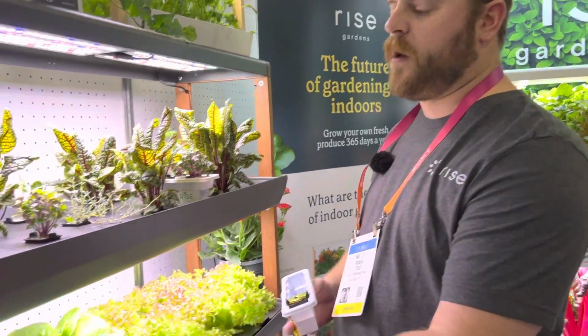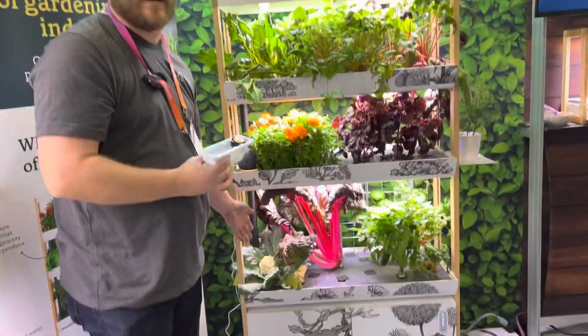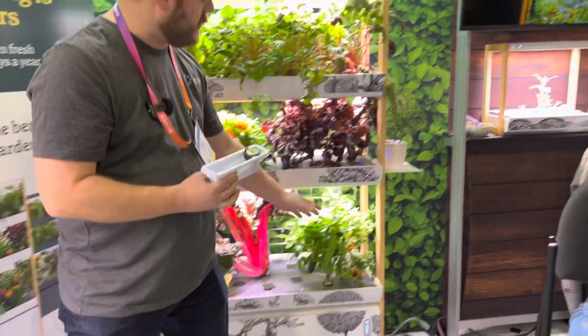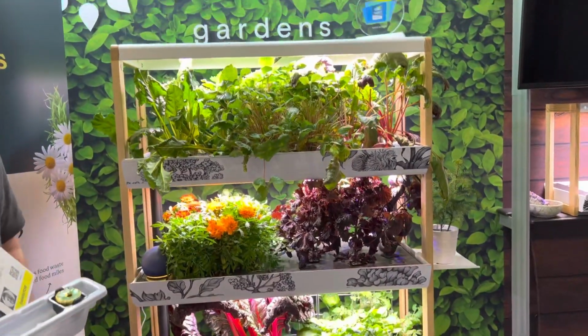Okay. And we'll continue to monitor the growth period. We have calculated the optimal growth of every plant we offer. So, lettuce is around a month for growth. Cauliflower, this one's about 60 days. Our tomatoes over here, probably between 60 and 70 days. And it looks like some peppers too.